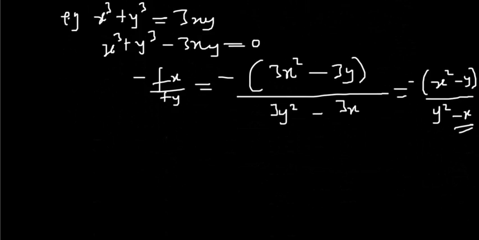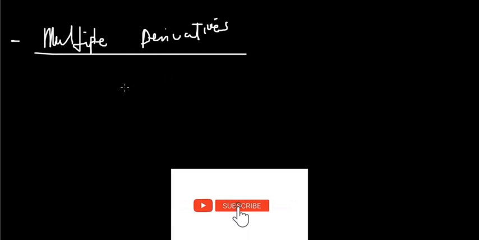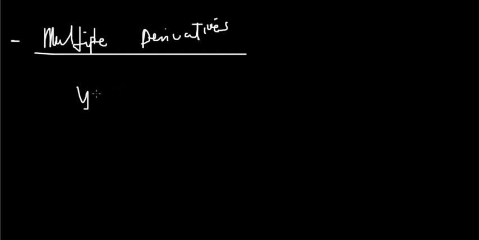And now let's look at the last problem. The last problem deals with multiple derivatives. So let's say you come across multiple derivatives, where you have to take the derivatives maybe 4 times, 3 times, and all that. So let's say you have y equals x exponent 4 times e exponent x, and you have to take this 3 times or 4 times, let's say 4 times. Pay close attention to this problem because it's the last problem and the most confusing one. You are trying to differentiate this 4 times.